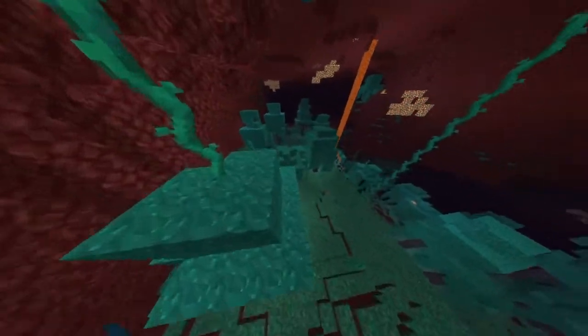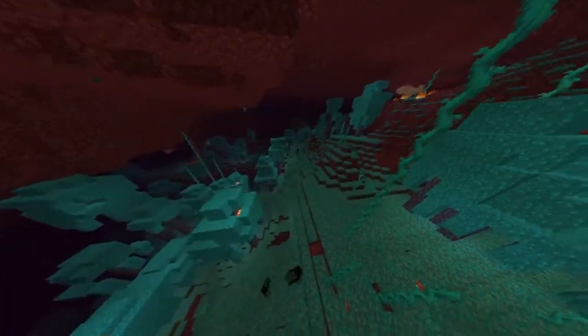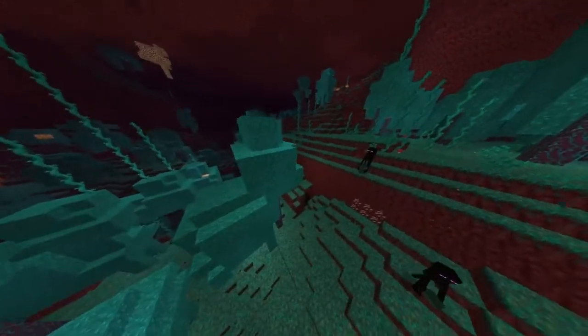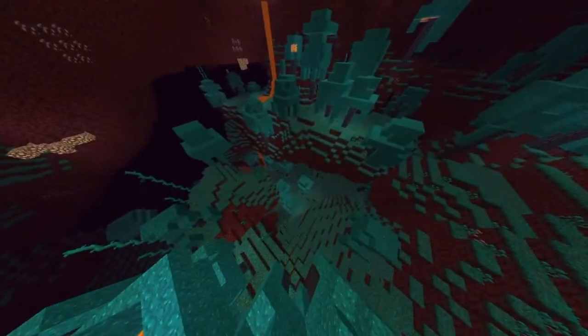The second biome is going to be the warped forest. Now, this is blue. It easily stands out in this red nether. It's a big change to the colour scheme. In this, you're going to be seeing a lot of endermen, so it's going to be like the end, and it's an easy place to get some ender pearls now.